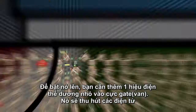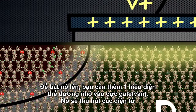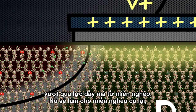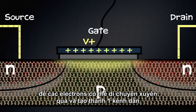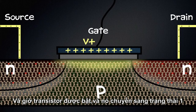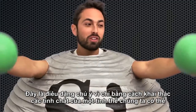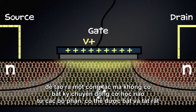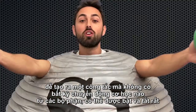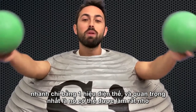So right now the transistor is off — it's like an open switch, it's in the zero state. To turn it on, you have to apply a small positive voltage to the gate. This attracts the electrons over and overcomes the repulsion from the depletion layer. It actually shrinks the depletion layer so that electrons can move through and form a conducting channel. So the transistor is now on — it's in the one state. This is remarkable because just by exploiting the properties of a crystal, we've been able to create a switch with no moving parts that can be turned on and off very quickly just with a voltage. And most importantly, it can be made tiny.